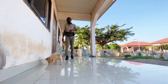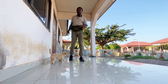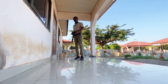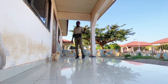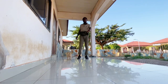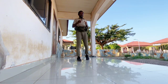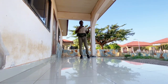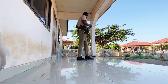Now, when I came back the third time, her going down, I don't really consider that a mistake, right? What I consider a mistake is her moving, right? Because the idea is you want her to stay over there. If you ask your dog to stay in a sit and they are tired, they are allowed to lie down. Because if they are tired, why shouldn't they be comfortable, right? So I don't consider that a mistake. I just made her sit again because I just want to reinforce the differentiation. That one is just a mental exercise. I want her to understand that sit is sit and down is down, right? But as you see, she did extremely well.